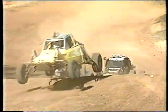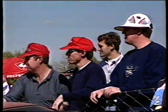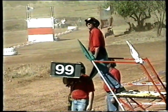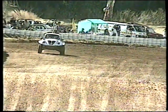Roger, I think Berthold is probably going to be disqualified. As you say, he didn't take the start. And I see the black flag out at the starting line. The marshals were pointing towards him. There we go. I think a big discussion. Number 99, that is indeed Bodo Berthold, being disqualified. He comes around because he didn't take the start. So things are a little bit confusing at the moment.